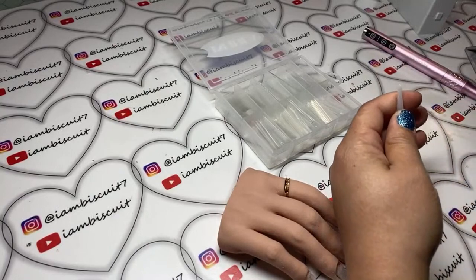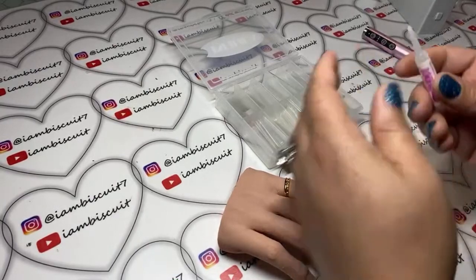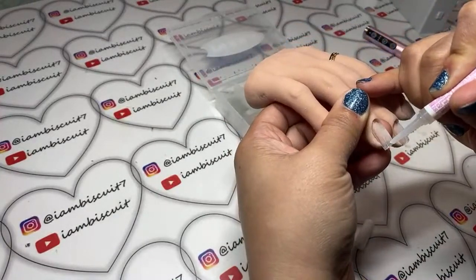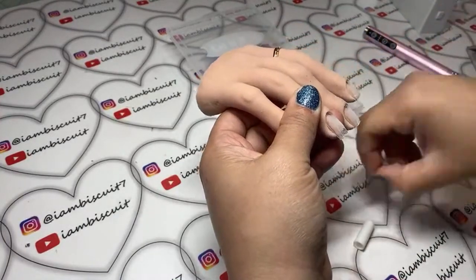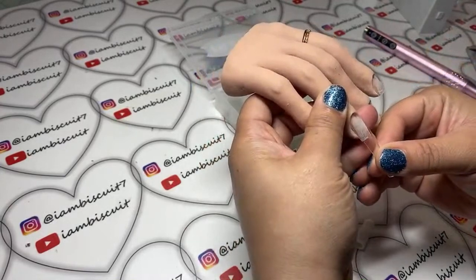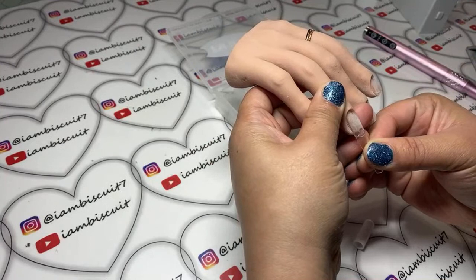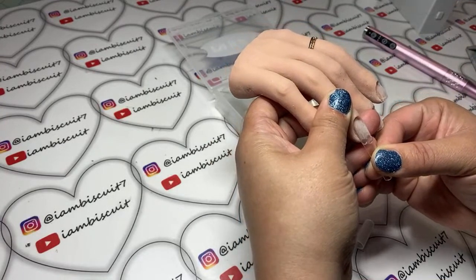Alright. Got that. And we are going to put just a drop. That's all we need. And we're going to make sure that that is straight. Give it a few seconds.